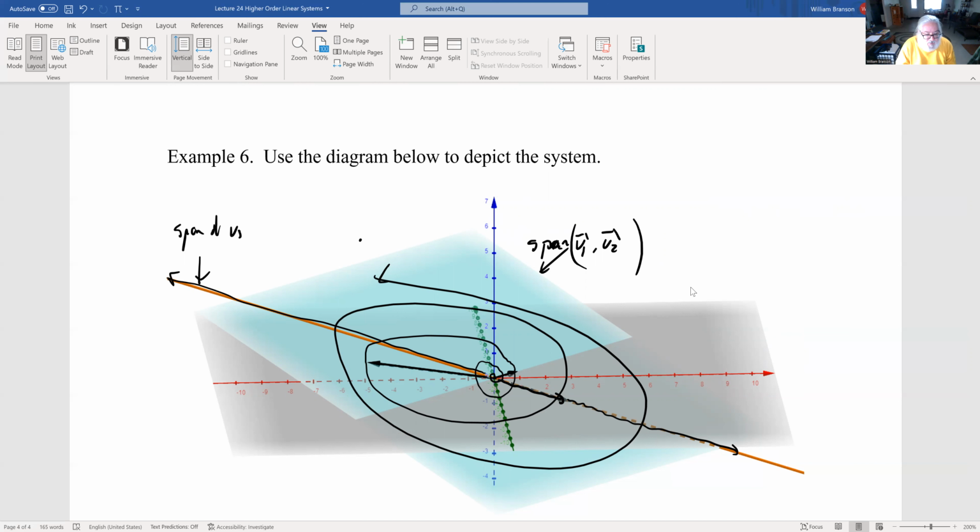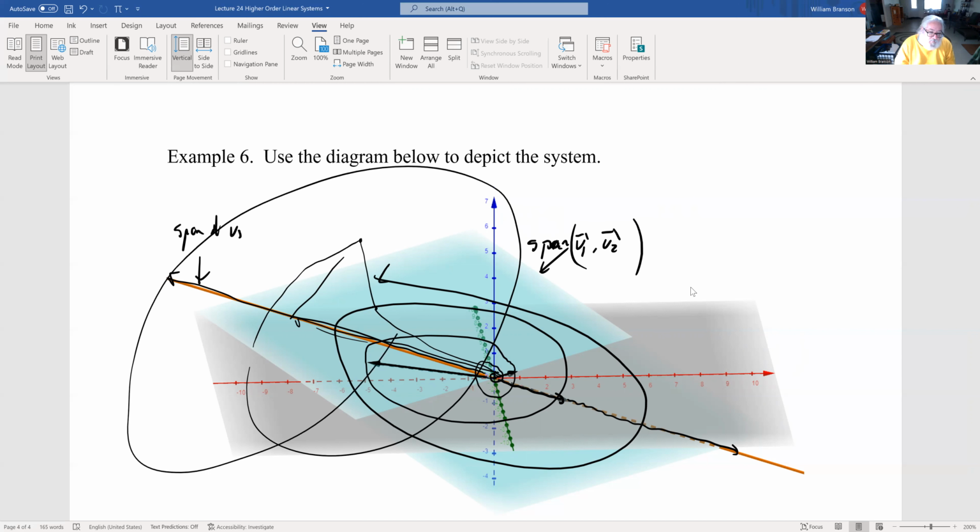Well, again, it can be broken down into 2 parts, right? This point has a component that's along the plane and a component that's along the line. This component tells me that I'm spiraling out, but I'm spiraling out sort of along this line because that's getting bigger as well. And in backwards time, I'm going to be spiraling in, but I'm going to be spiraling in around the orange line as I go back in. So the orange line is sort of a center for the spirals. They'll spiral out around that as t goes to infinity.